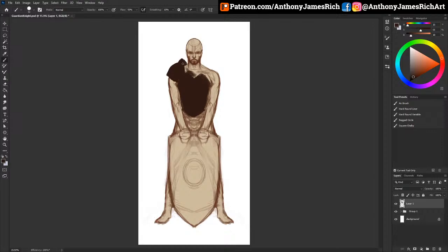What I'm going for is a guardian knight kind of character. So it's going to be pretty close to the generic fantasy armor that you've probably seen in a lot of video games. We'll try to make it a little bit interesting, but again, the main focus of the stream is drawing armor quickly. We're going to make it a little bit asymmetrical because I think that tends to look better.